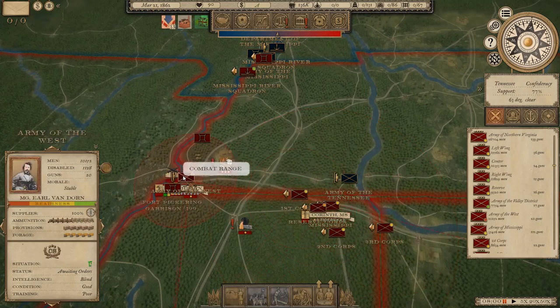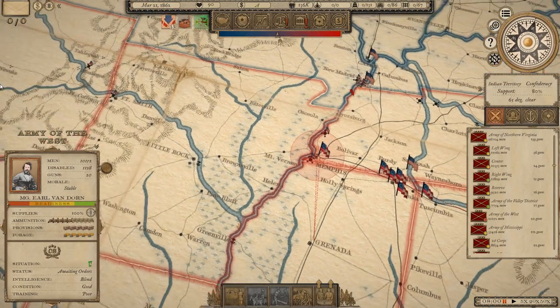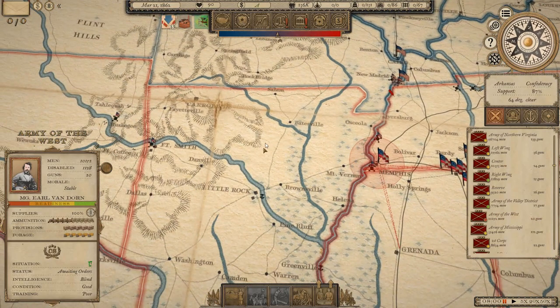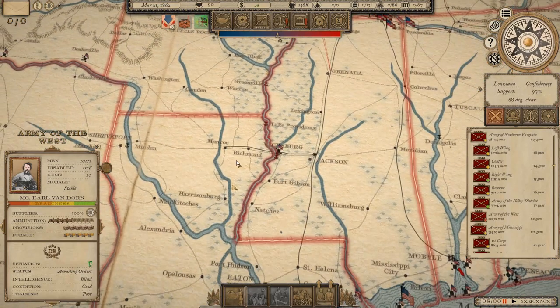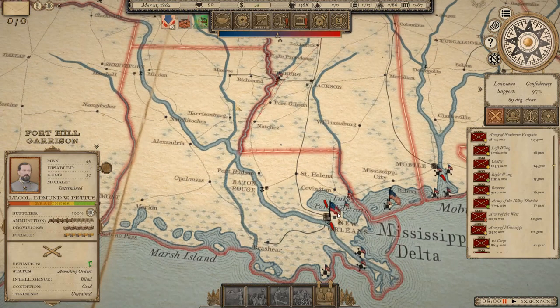The Army of the West at Memphis. Again, readiness is really low, but they've just had their asses handed to them and they've been kicked out of Arkansas. So we need to make a decision here. We need to put more troops into Arkansas to hold it or abandon it, one or the other. And I'm not entirely sure which yet. We've got to keep an eye on Vicksburg. We've got a small garrison in there, 49 men.